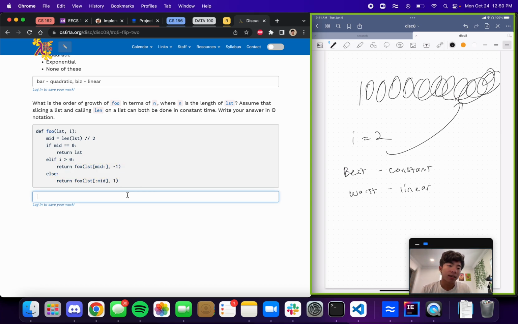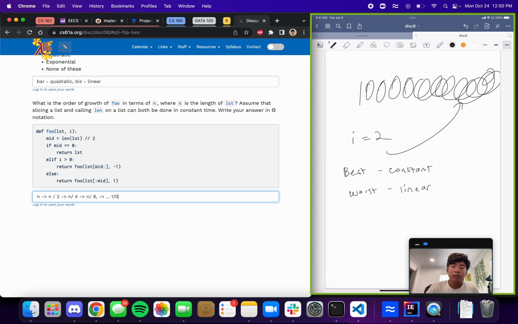If the length of the list was originally n, with a recursive call it becomes n divided by 2, and with another recursive call it becomes n divided by 4, then n divided by 8, all the way down to length 1 or 0.